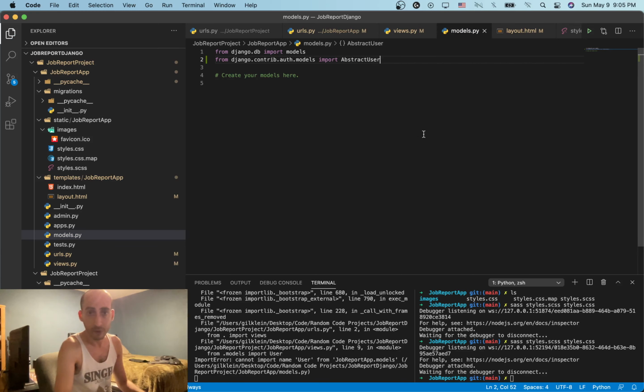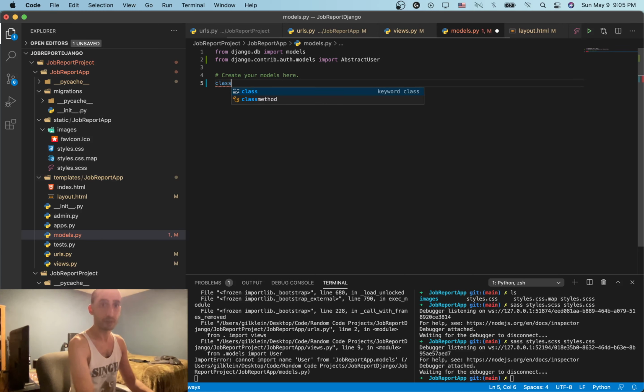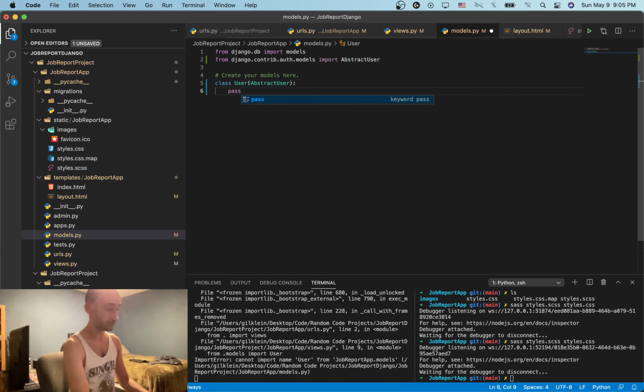We'll save that. And the model itself is just going to be really simple. It'll be a Python class with the name of User, which receives AbstractUser. And in here, we'll just write pass.